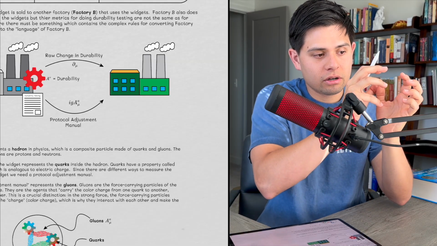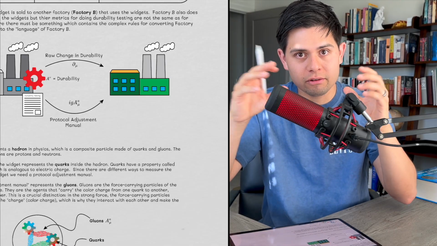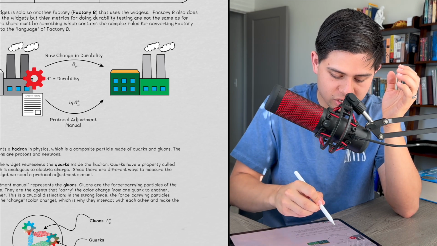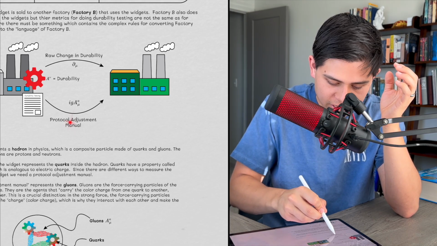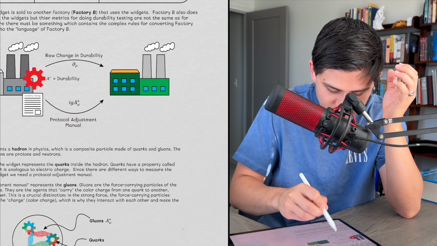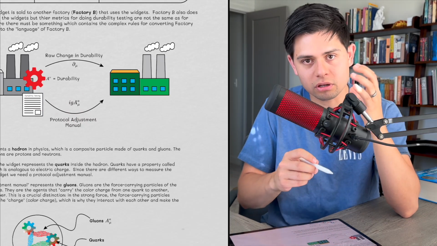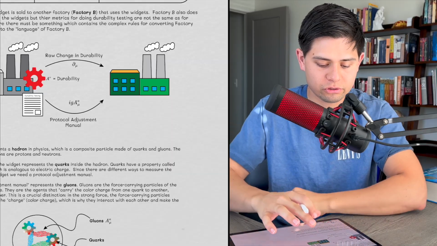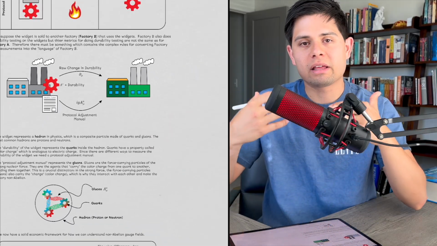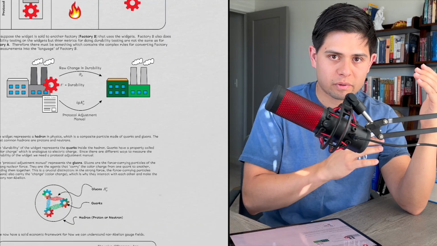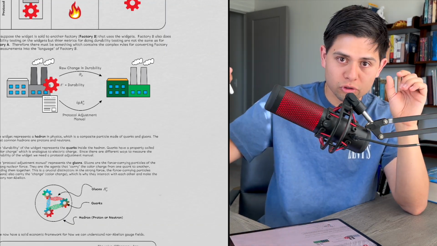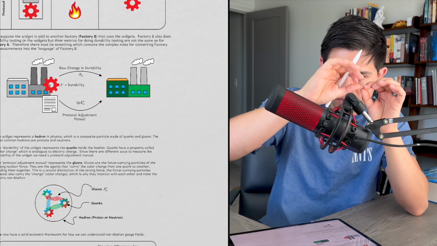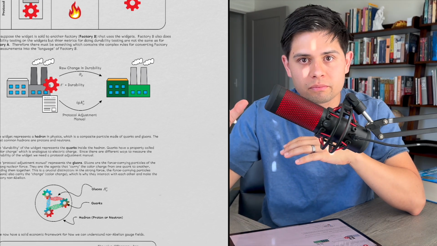So not only are we transferring the widget itself with its durability, and A mu can be thought of again as the durability of the widget. Here is the complex set of equations that tell us how the protocol has to change as well, right? Because two factories aren't the same thing. They have their own protocols and so forth. So that's how I like to think about this, right? In our economic model, we have commodities being moved around, but it's not just the commodities that are being moved around. It's the commodities plus how you use them, okay?